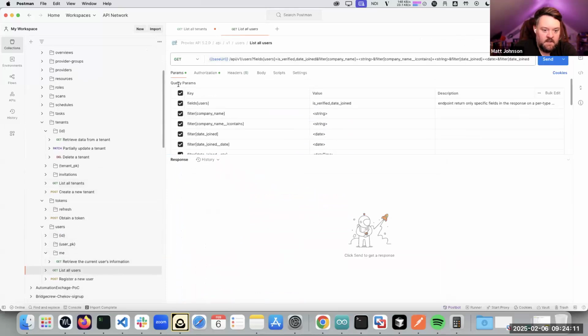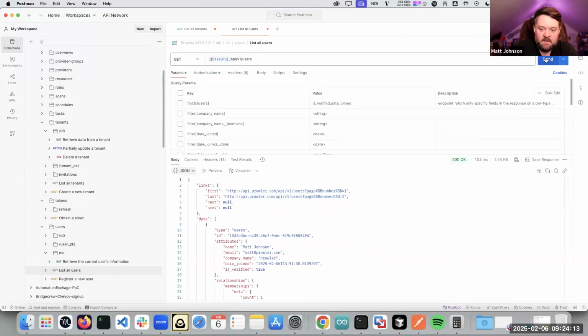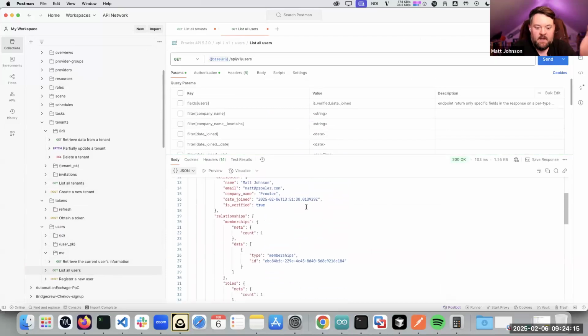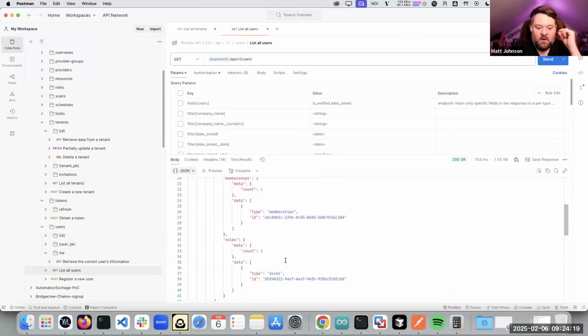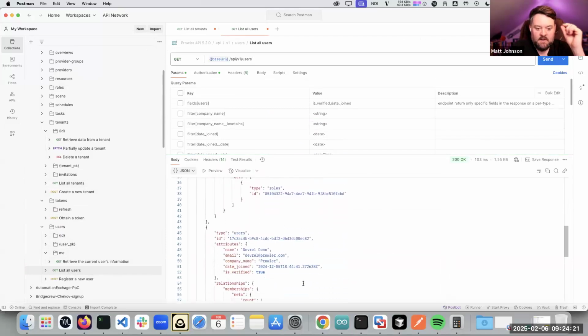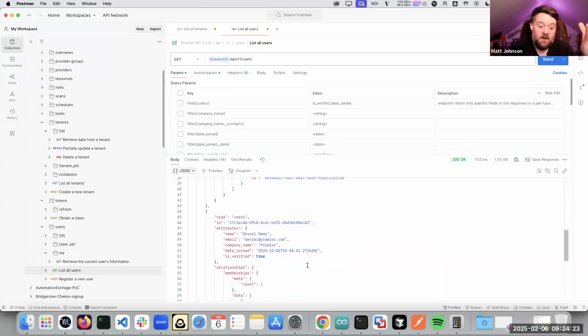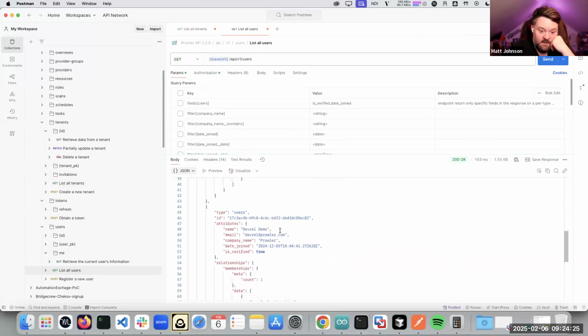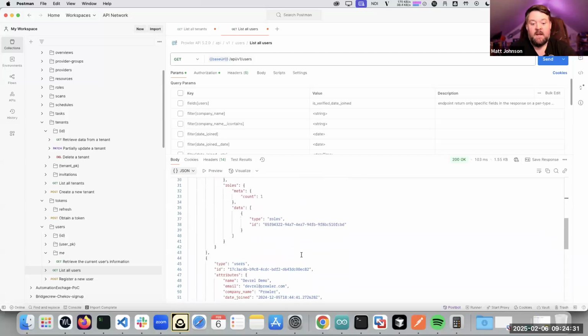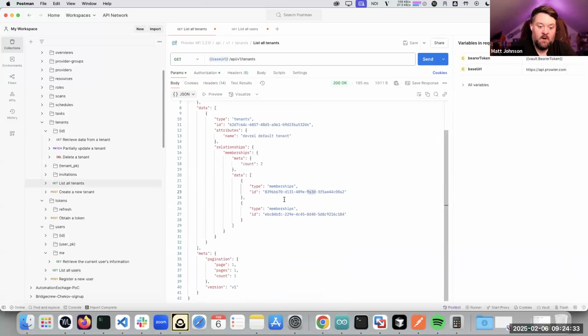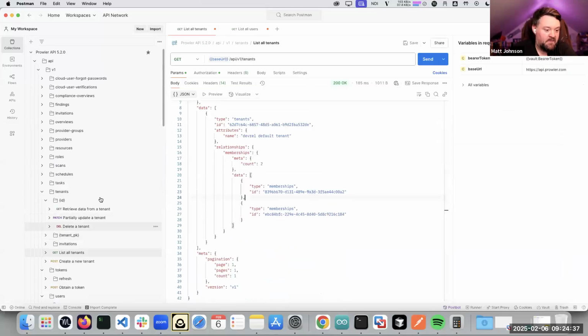List all users, again, turn off my... Within the API, those two membership IDs are basically attaching our two users to our account. So what we have here is the DevRel demo, DevRel at Prowler, and then probably myself. Yeah, and that's attaching those two to our tenant. All good, all common API stuff.